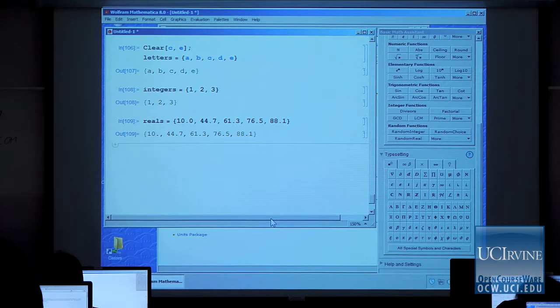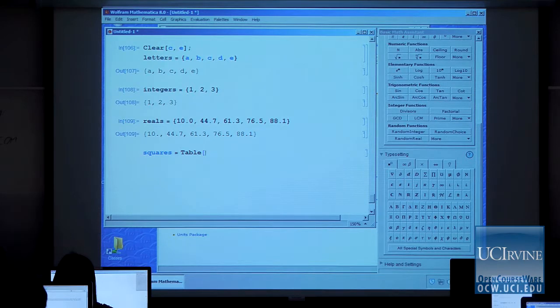So here's how this works. I'm going to say squares equals, and then capital T, Table. The way Table works is you put in an expression that you want to have evaluated, and then you put a list of the objects on which you want that evaluation to take place.